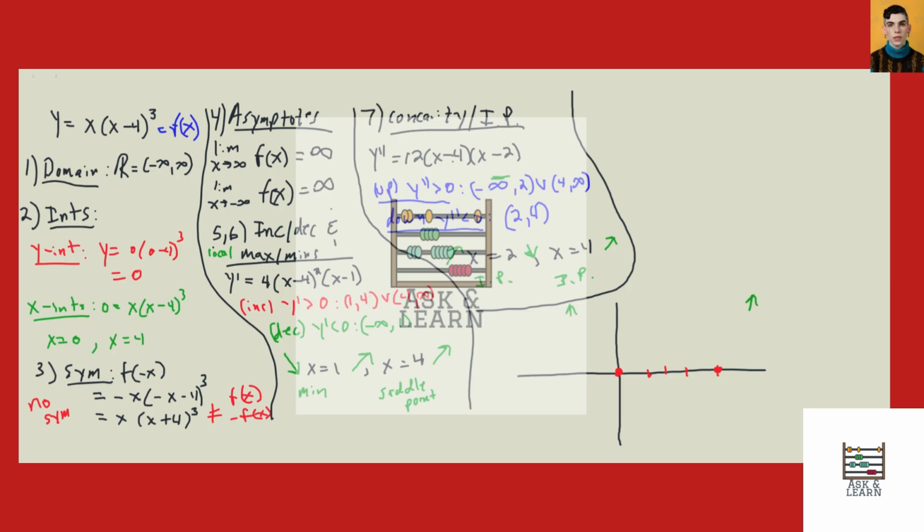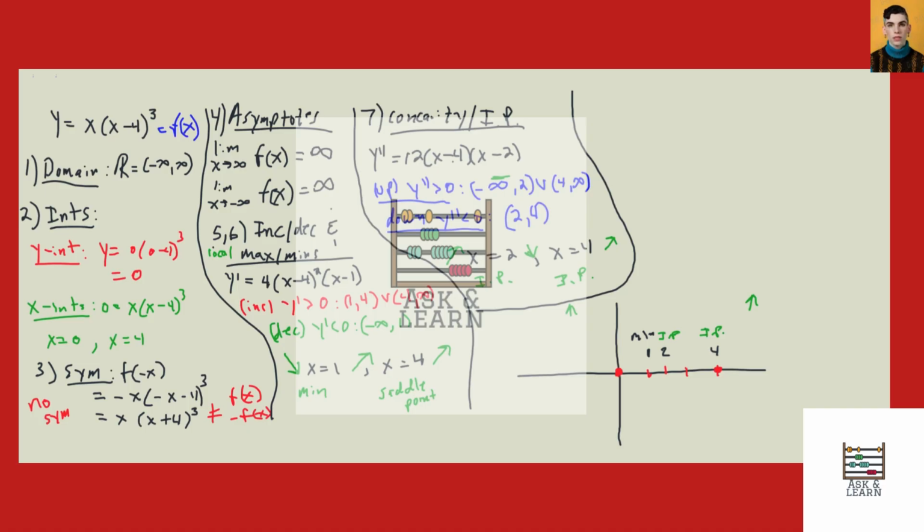We know we are going to have a local min at x equal to 1. So there's a min around here somewhere, and we could figure out whether that needs to be above the x-axis or below the x-axis in a second. And at x equal to 2, so maybe actually above the 1, I'll put min, and then at 2 and 4, we will have inflection points. So I.P., I.P. All right, so let's go ahead and start with this.